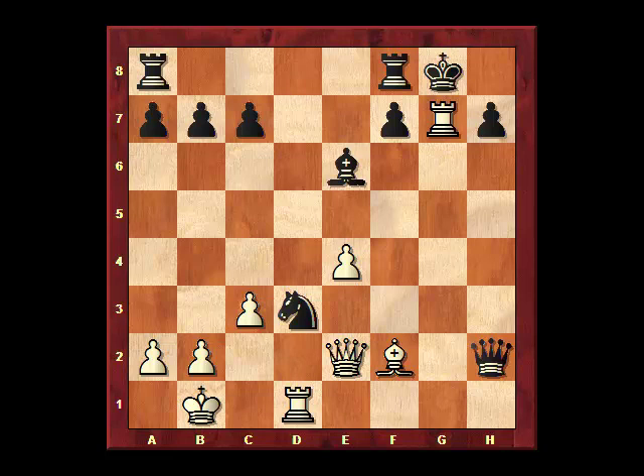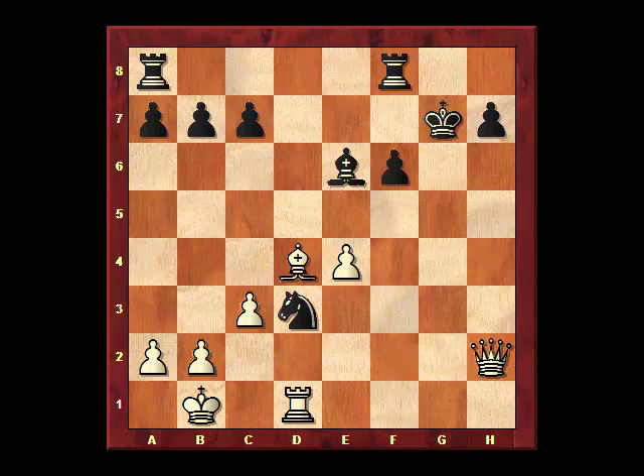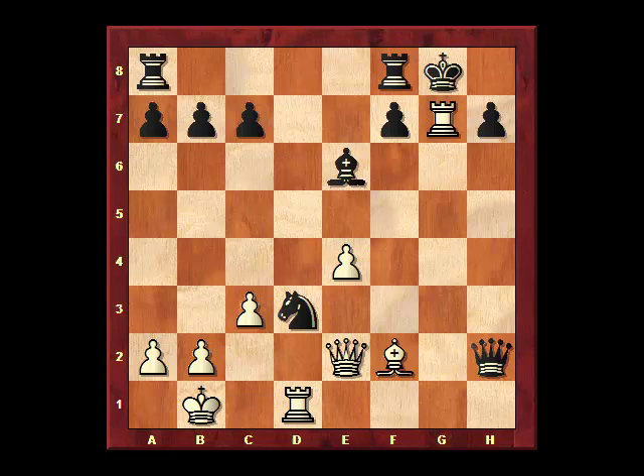What happens if he takes the rook? Then there's a check — that looks pretty good. Black can block the check, and then white grabs black's queen. The queen had no time to run away because black's king was in check. So, after rook takes g7 check, the opponent, named Harrison, had to move the king to h8.